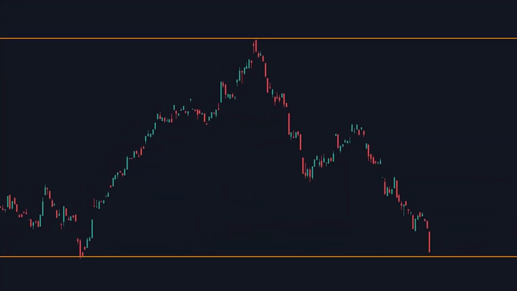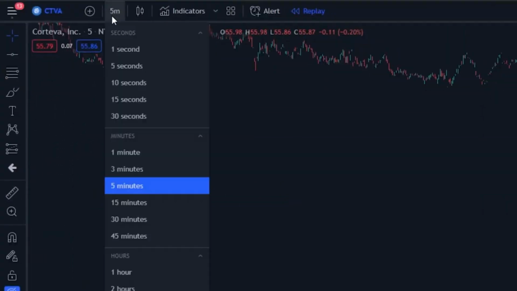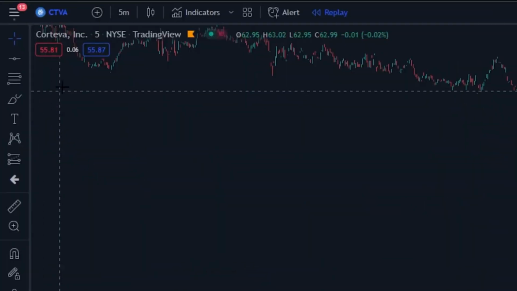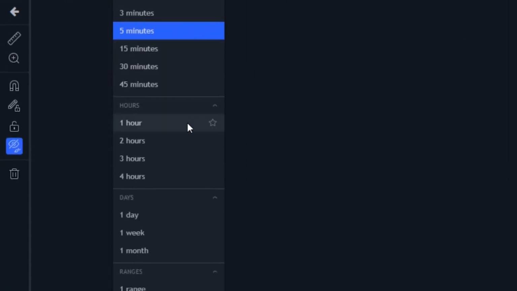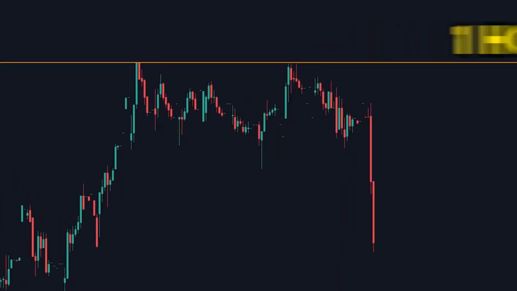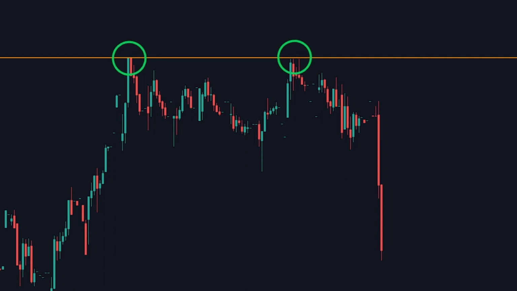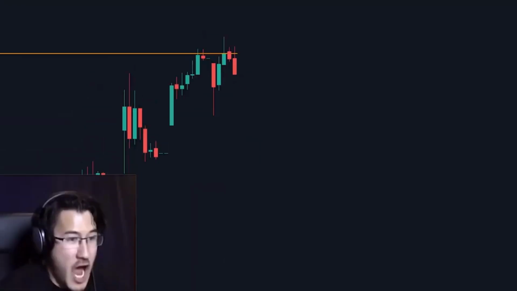First things first, you wanna do what I call the top-down approach. This is where you go on a higher time frame than what you normally trade on and draw your support and resistances there. So for example, if you're day trading and are on the 1 minute or 5 minute time frame, you should be going on the 1 hour time frame to draw your levels. There are a lot of reasons for this. One being support and resistances on higher time frames are more accurate and price respects them a lot more, so you won't get as many false breakouts. Nobody likes false breakouts. No!